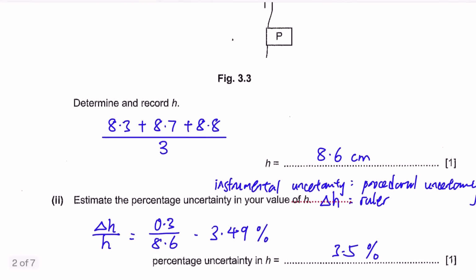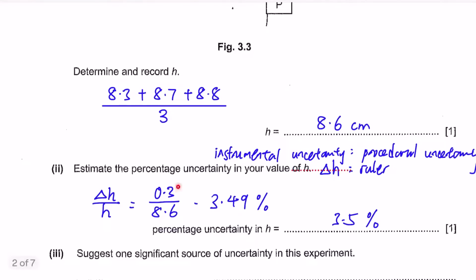So if you're aware of this, then you know that you must not write the resolution of the instrument as your uncertainty. So just use your gut feel and write down an uncertainty that's more than the resolution of the instrument. From experience, we know that if you write something that's between 2 to 5 times the resolution of the instrument, you'll be okay. Meaning you should write down something that's between, say, 0.2 to 0.5.